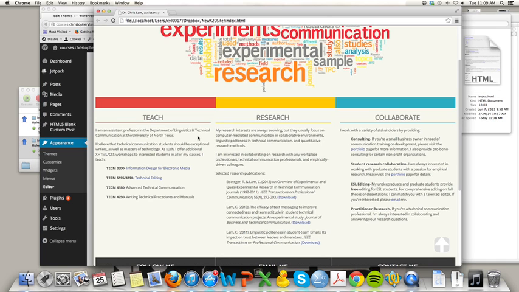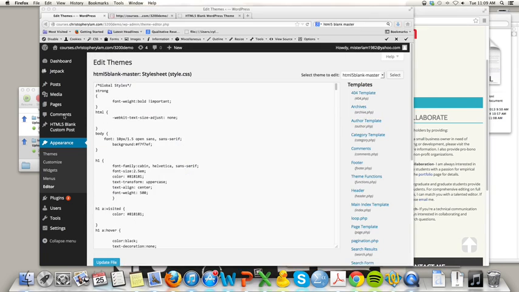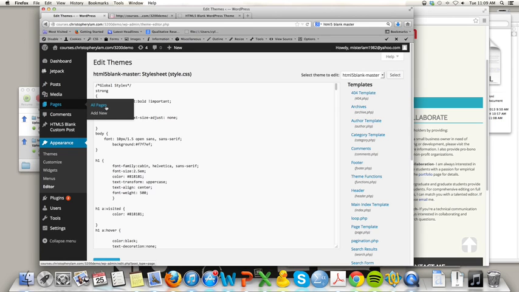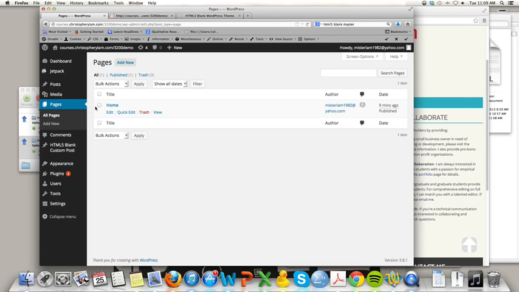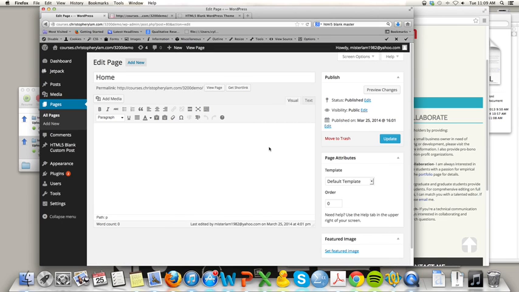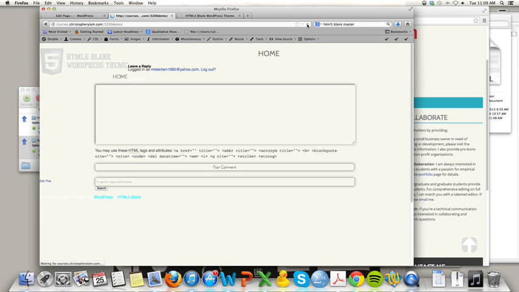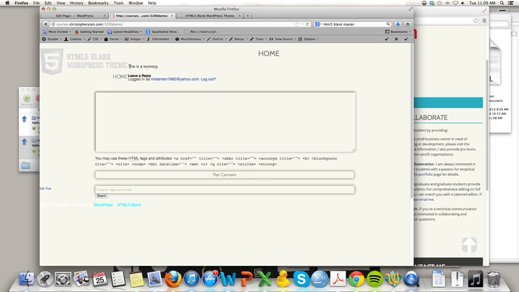Okay, and when I say page, I mean literally this interface where we go to All Pages, and we can edit my home page. This area is the what-you-see-is-what-you-get editor, right? So if I type something in, this is a WYSIWYG, and I click update, it will actually appear on our page. So you can see that here. This is a WYSIWYG. That's what appears on the page.